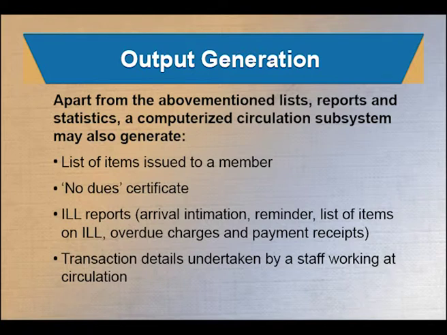because the circulation module is a very important module, and normally in libraries circulation modules are given to a few staff only. That means circulation login and password are shared only with a few staff, so that the responsibilities can be settled at the time of emergency. So, these are the outputs which you can generate very easily from an automated library system by using the circulation module.